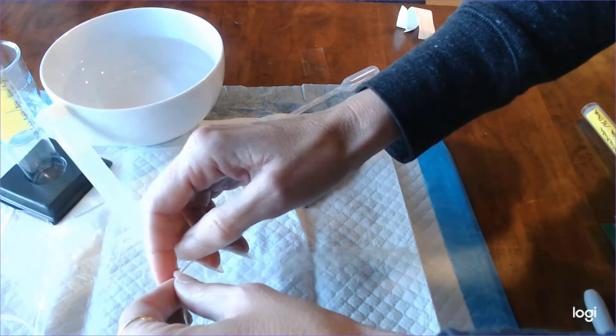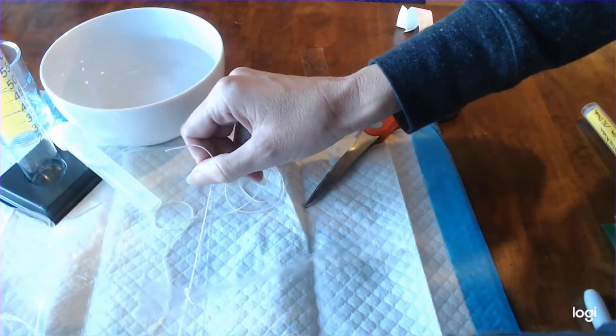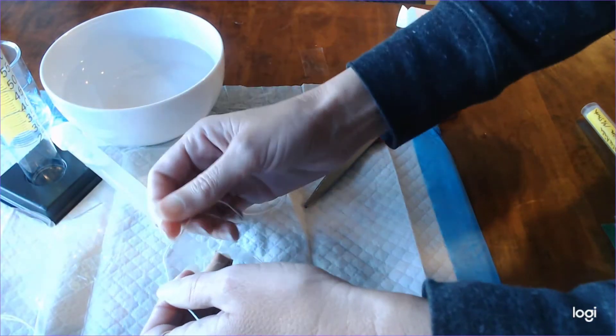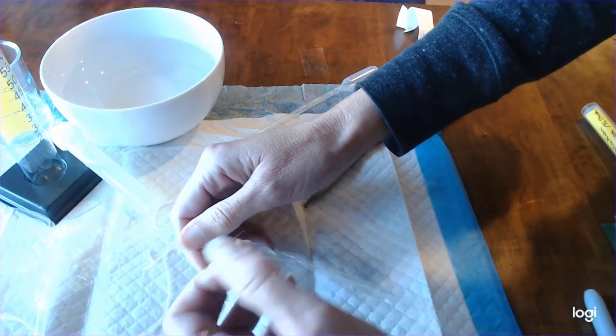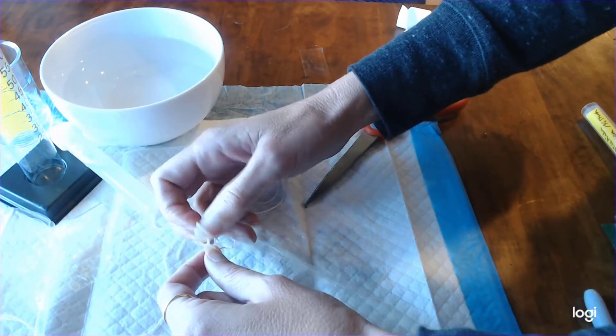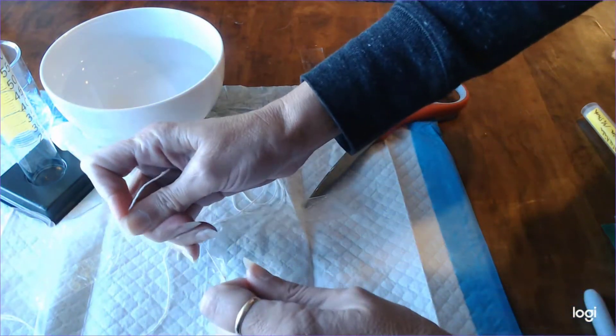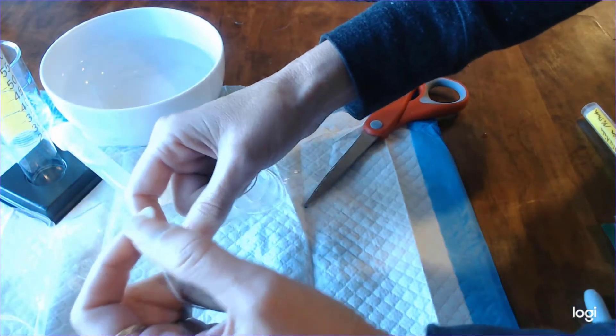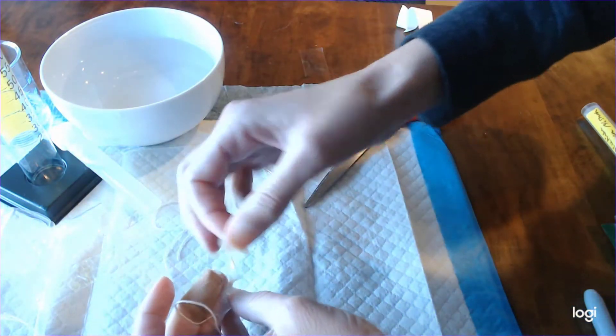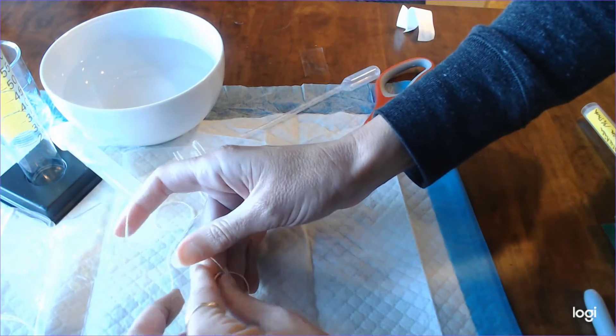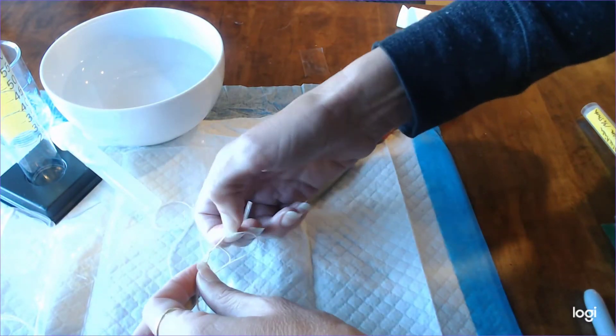One of the issues that we have with using string is that students don't necessarily make a tight enough knot and fluid can leak out when that happens and we really want to make sure that fluid doesn't leak. So I'm going to tie it really tight and I'm going to put another knot in there and then I'm actually going to turn it over, wrap it around again and put in an additional knot.